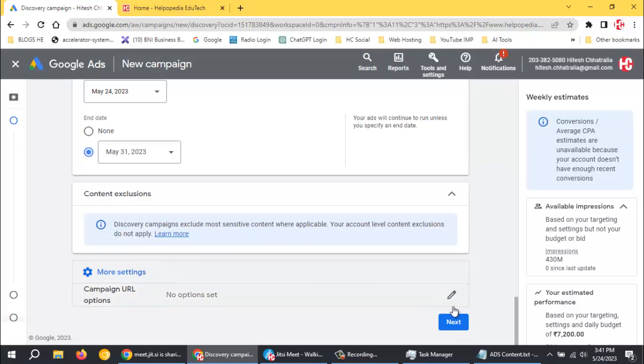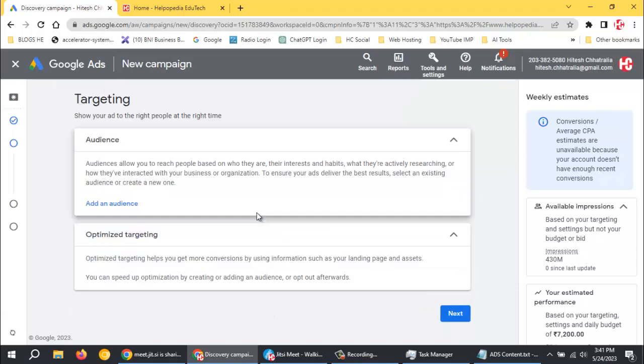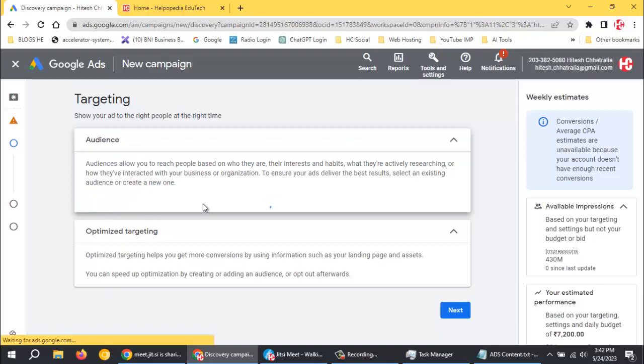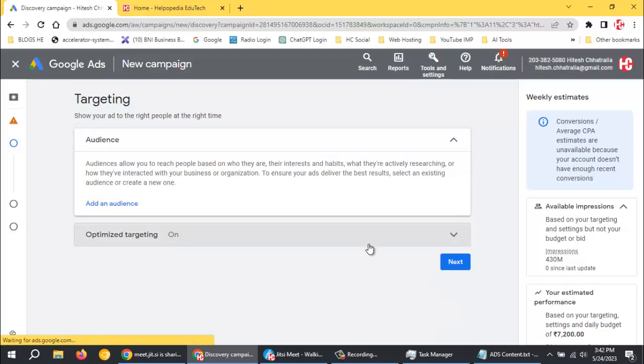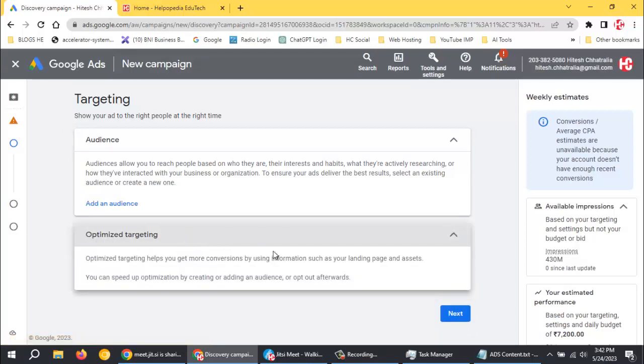Okay, so after that click on next. Then we need to select an audience, so I can select add an audience. So you can see that option is also not available over here, so this is okay. So campaign targeting option is on.